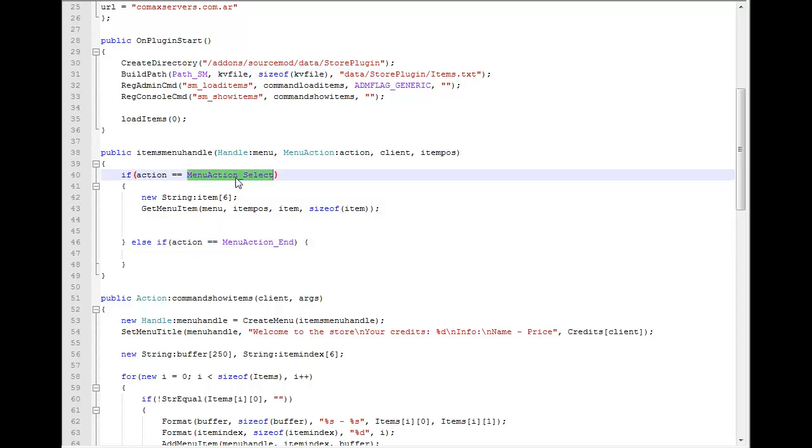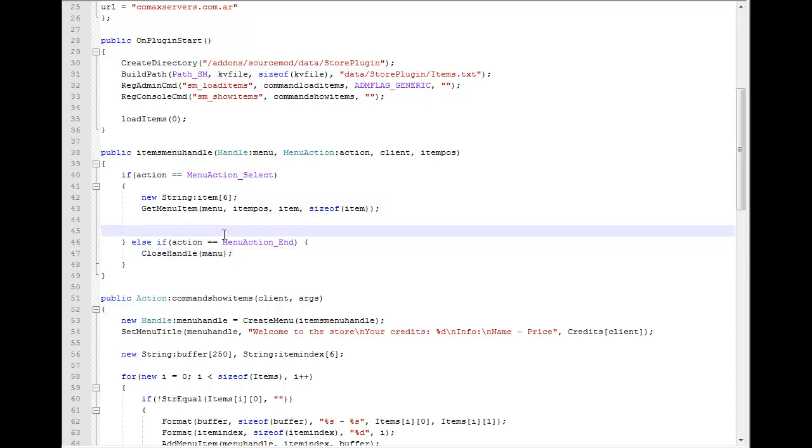So if instead of selecting an item we click on exit, then we want to close the menu. So we're going to close the handle, because the menu that is being shown is stored in this variable right here in the handle. If we close the handle, it's going to close everything, and it's not going to leave anything open, and it won't cause any bugs or stuff like that that we really want to avoid.